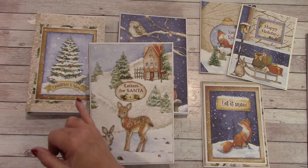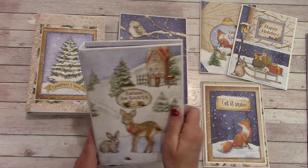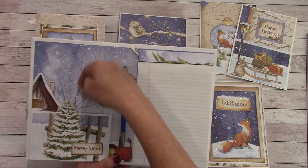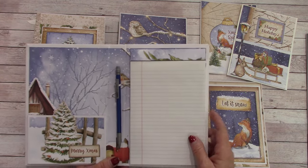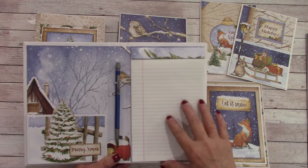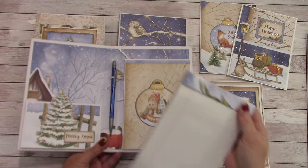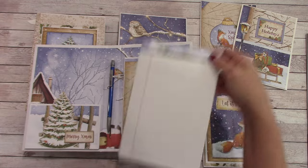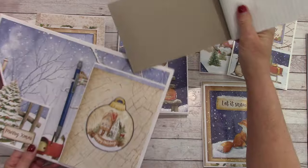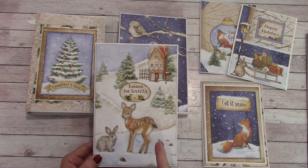Finished size after wrapping is about 5 5/8 by 8.5. And this came out super cute. It is a notebook. So there's a pocket here, and you can place sticky notes, note cards, whatever you'd like. There is a place here to hold your pencil or your pen. And then there is the 5x8 notepad that is removable. And when you're done with this, you can insert another one. These just slide in real easy, just right back in. So that's what we're going to be making today.